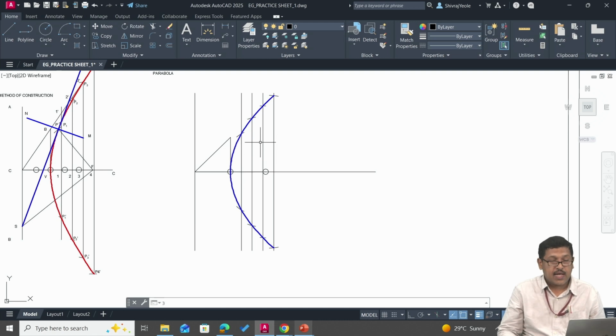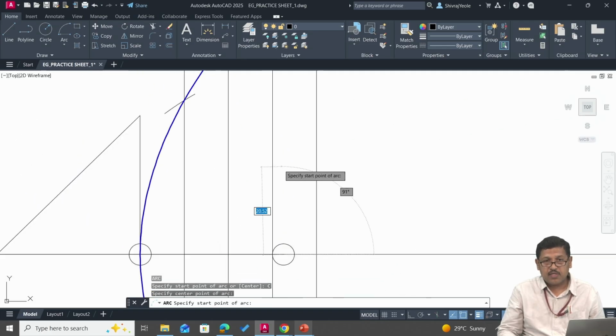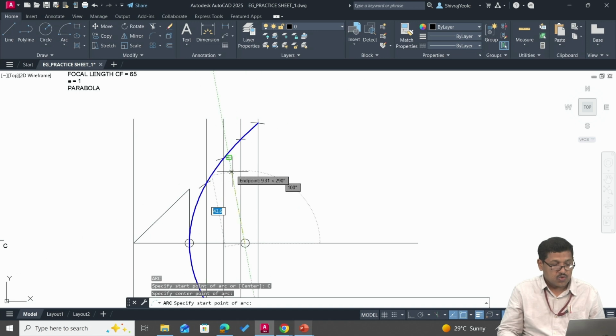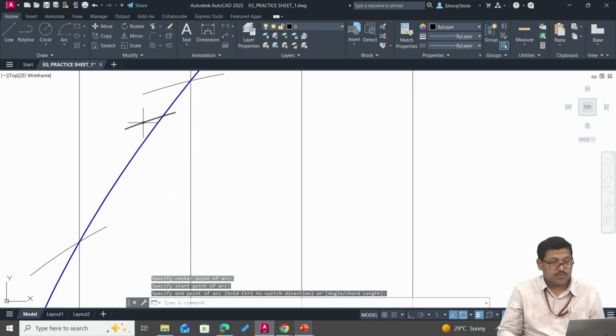The next part is to draw the tangent and normal, and for that the given data is from focus F, we need to locate a point which is at a distance of 50 mm. So again make use of arc command, arc, center option, focus as the center because that is what is given in the problem statement, that the distance of the point is 50 mm from focus F. So type 50, press tab key and then draw an arc such that it cuts the parabola curve.